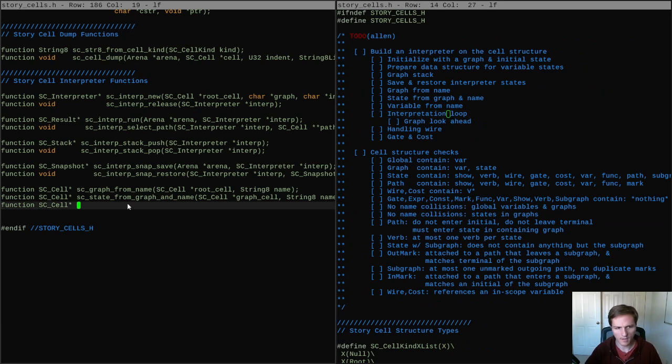Variable from name. So this one's interesting. I need to go var from name. So it's going to use the interpreter, and that's got the list of variables, and it's also going to use its graph and its cell pointers to do the scope. So it'll take the graph and cell pointer and the name, turn that into a name, and look for that. If it doesn't find it, it will take the graph and the name, look for that. And if it doesn't find that, it'll take just the name and look for that. It's going to internally just do all of that, even though it's a lot more extra work. It gets us up and running to test the semantics sooner.